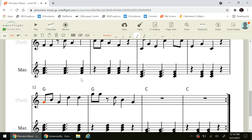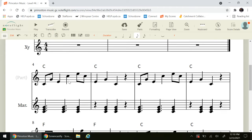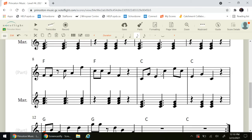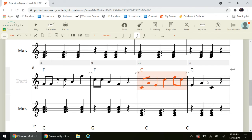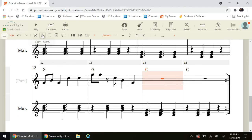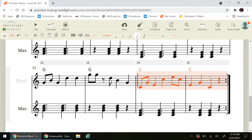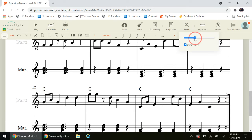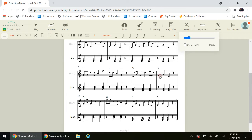Okay. All right, so now I've got a pattern for C, I've got a pattern for F, I've got a pattern for G. Now last is C, so again, I'm just going to copy, Shift, click, copy, and put it where I want it, paste. Okay, so now let's zoom out, look at the whole thing.